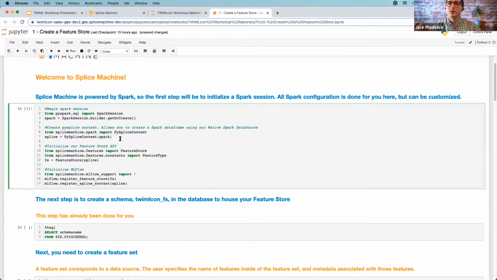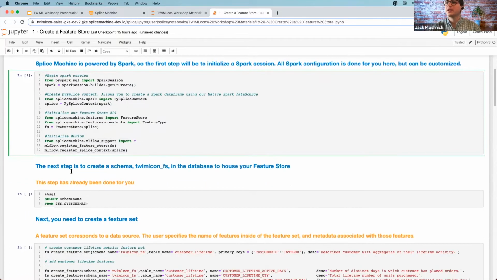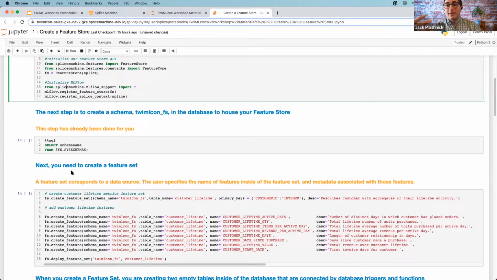This is particularly useful for big data applications, and it's one of the benefits of being directly tied to the database. We're then going to start up our feature store, and additionally our custom fork of Mlflow. We have Mlflow as a part of our system, and we've added some important extra features to work with our system.